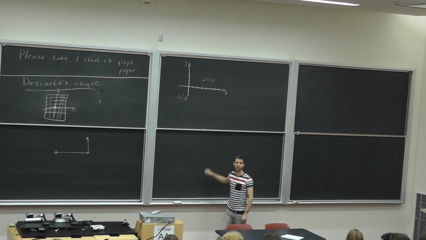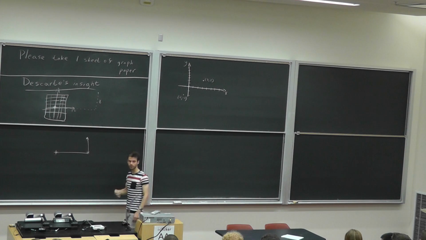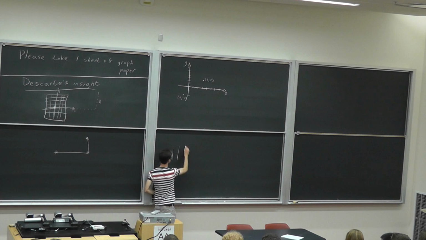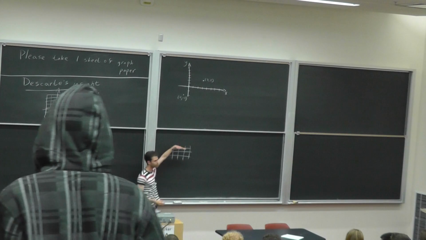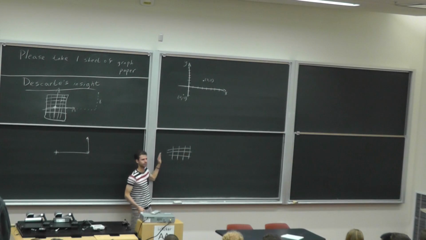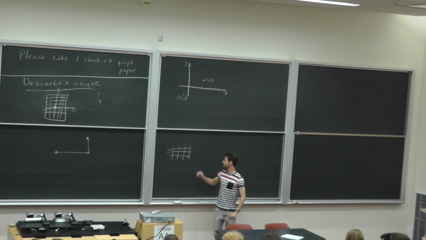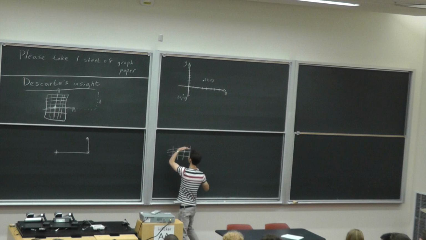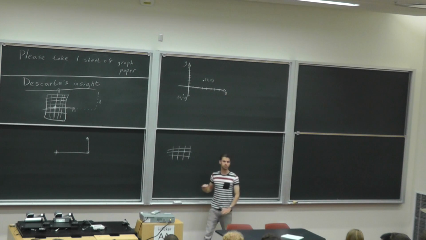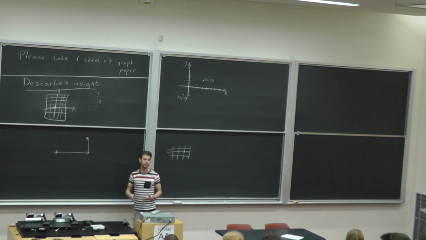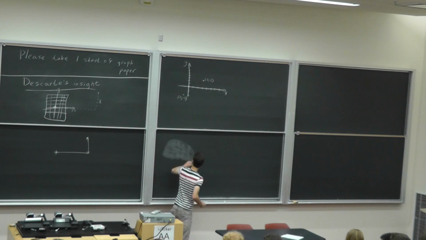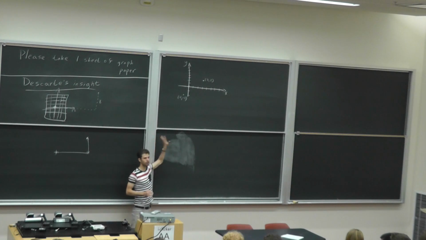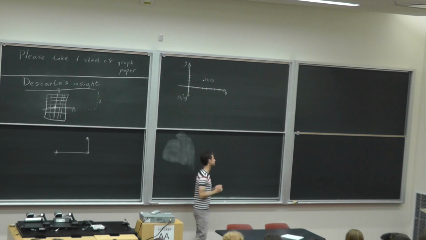And of course you are familiar with this from actually living in a city like Vancouver. The map of Vancouver basically looks like this, with 4th Avenue, 5th Avenue, 6th Avenue, and streets like MacDonald. So if you want to refer to a certain intersection, you say, I'll meet you at the intersection of 5th and MacDonald. So it's an idea which is very familiar. Now we know how to refer to any point in the plane.